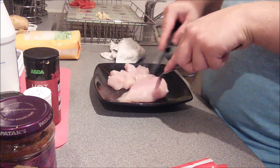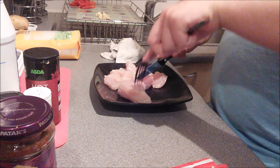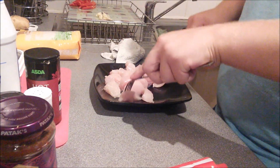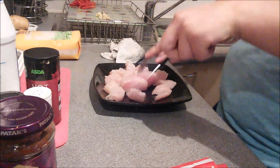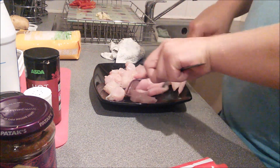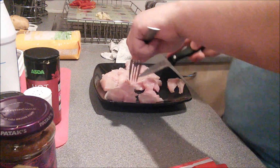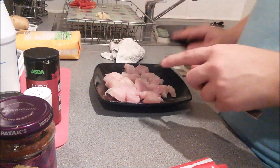So as you can see, just chop up that chicken, chop up this chicken, hack away at it. Doesn't have to be any precise measurements. If you're ADHD about sizing and you want portions correct and you want it looking more neat, then you can do that, obviously. But I'm not going to do that today. Normally, get it in the frying pan, get it fried, get it cooked. Okay. So, as you can see, chicken done.